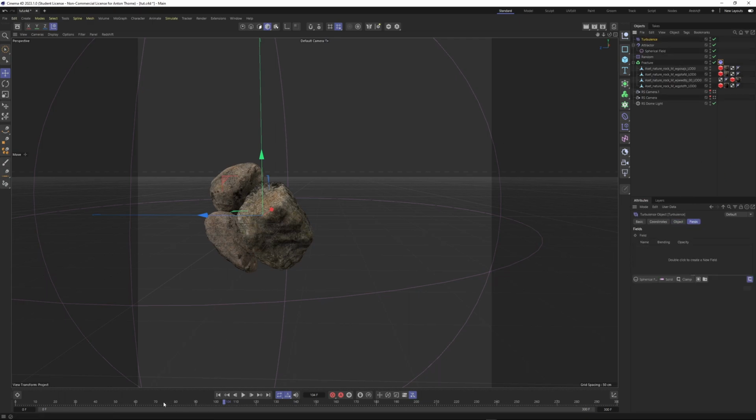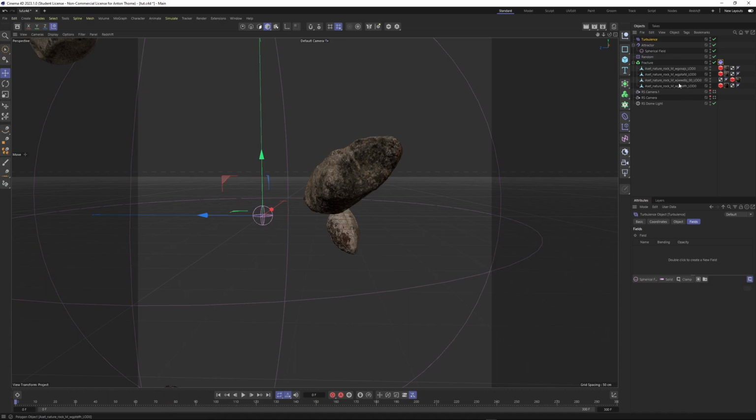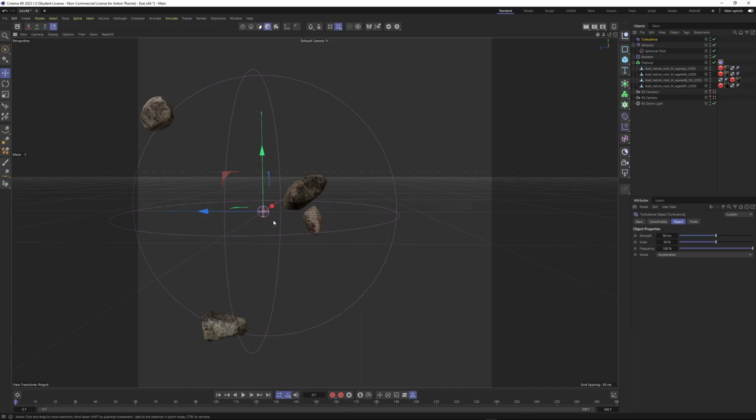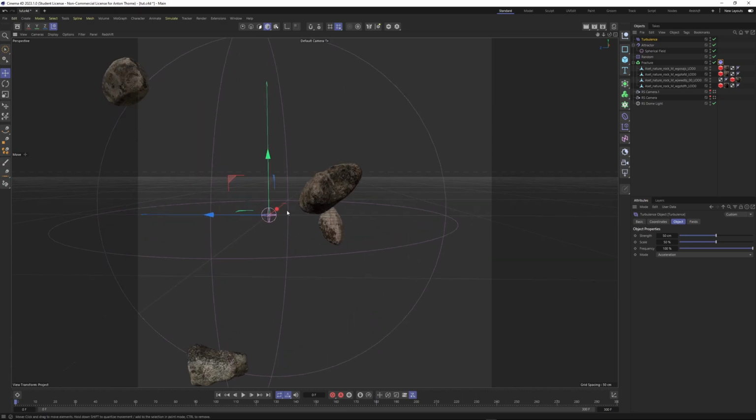What you want here is to bear in mind the size. So I was in here and I believe the settings I used last time was a scale a little smaller than I normally use, maybe something like 50% and a strength of, let's just say 50 for now. The higher your scale is here, it's basically going to move the rocks around almost as a group. So what you saw there where they were sitting on each other and jittering, the higher your scale is, it will move that all about.